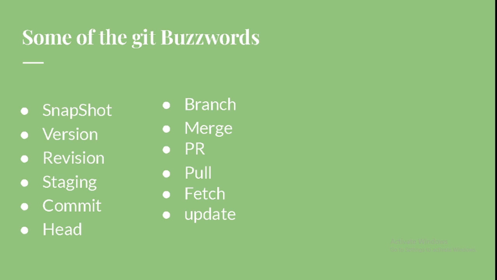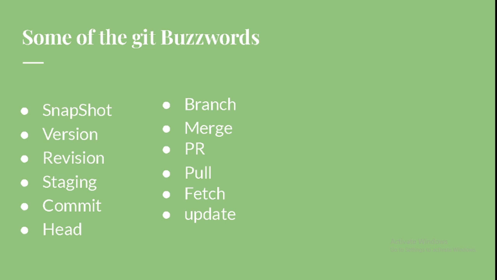Okay, so merge is again: if we have created one branch and done our changes, then we are merging it to the main branch again, from where we cut it out. The PR is to merge the things from the feature branch to the remote main branch. We need to raise a PR. It is a pull request. It means that if I want our code to be part of the main branch, then we have to create a pull request.